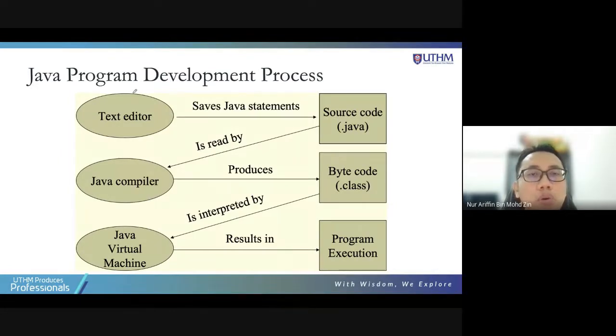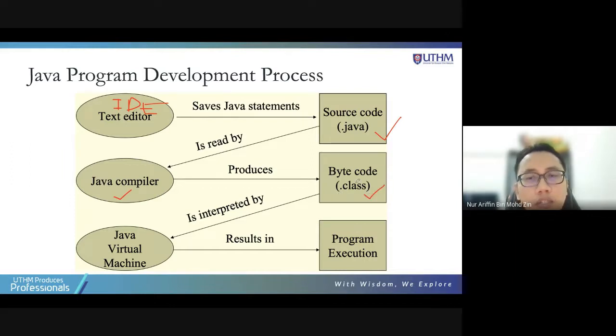Okay, Java program development process. So this is a summary of how you can develop a Java program starting from your text editor or IDE. You save your Java source code in .java, okay, and then it is read by the Java compiler, and when it compiles successfully, it will create the dot class.